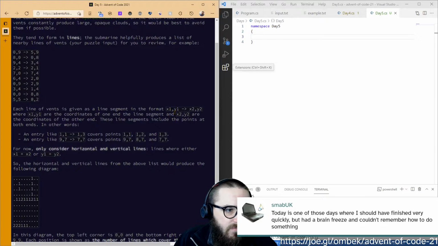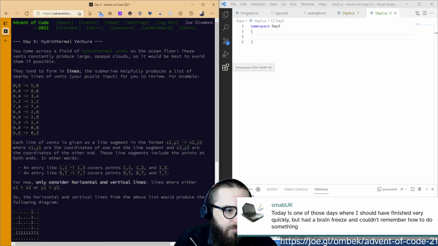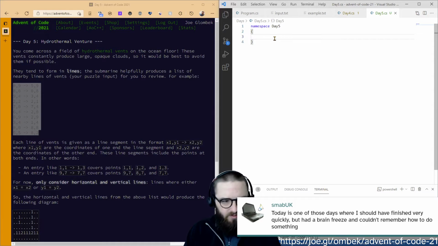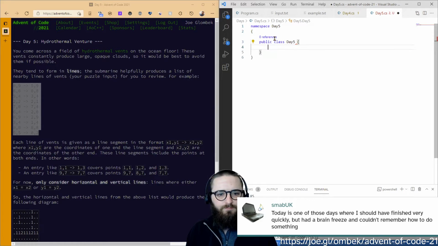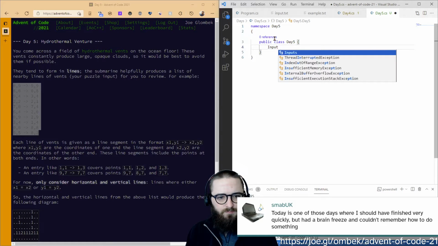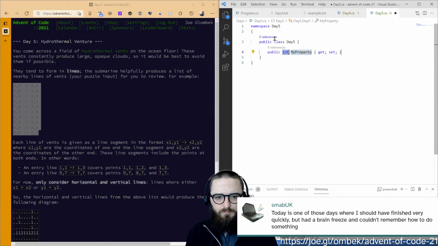I need my input. And I need to draw between these lines. I'm just going to start with one class to start with, day5. And we'll work out what we need from there. So I'm going to have an input.